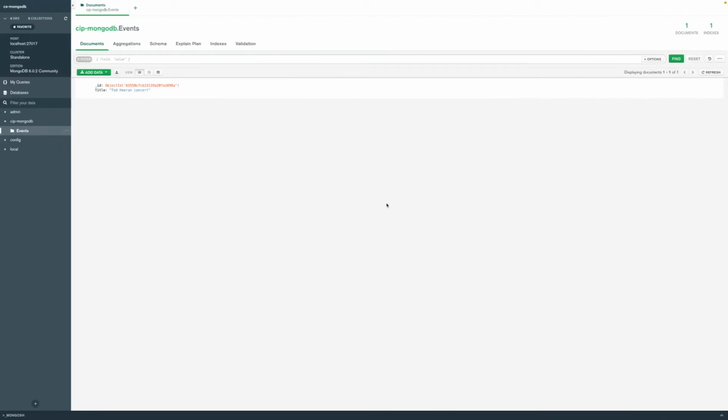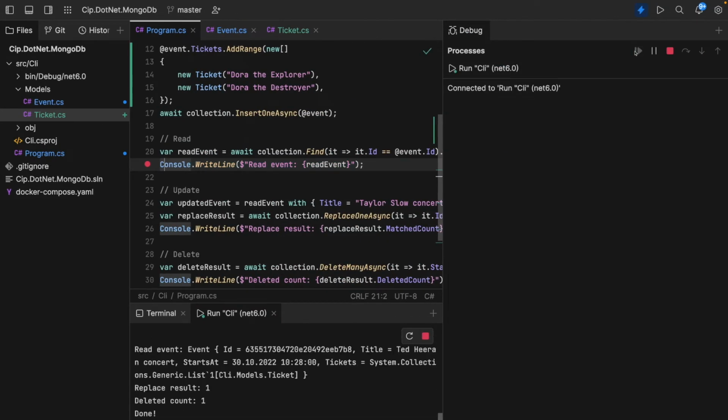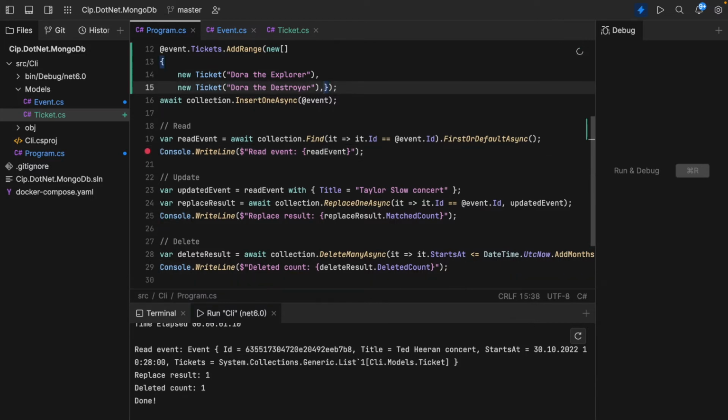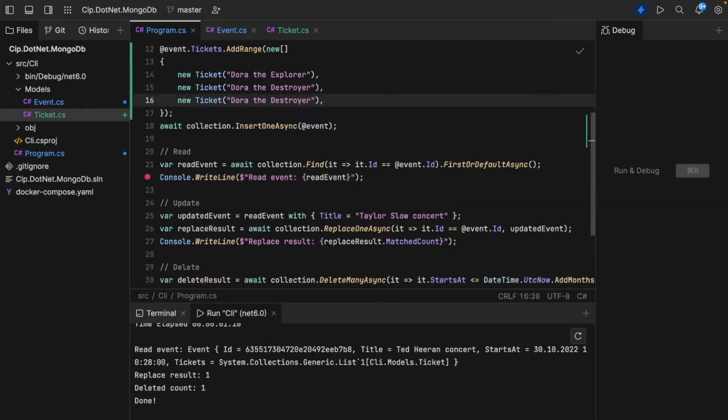And we can see them in the database as well. As you can see, it's nested. It's all fine. It's all good. We can let it run to completion. Okay. And now, let's say we made a mistake. We created 2 tickets for the same person. And we actually meant to have, for this third person, a different name.